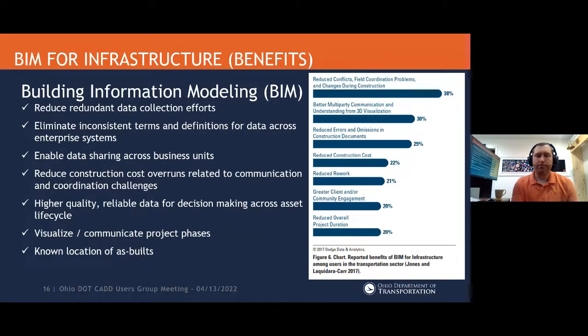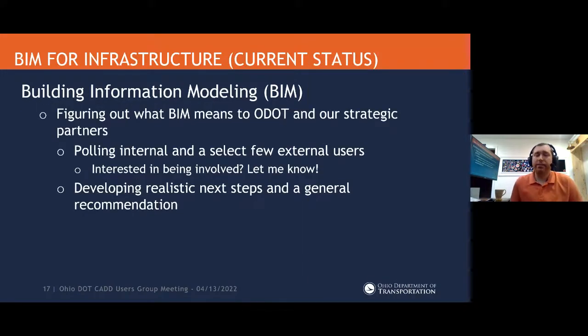So that's some of the definitions that I see, some of the big overarching benefits to it. What that really means for us is we're trying to figure out what BIM means to ODOT, and then all of our strategic partners as well. So we are doing some internal polling as well as a few external users. If you are interested in being involved, please let me know. We'd love to get some feedback and input, maybe some best practices that you've seen in other states as well, in trying to develop what BIM means for ODOT.